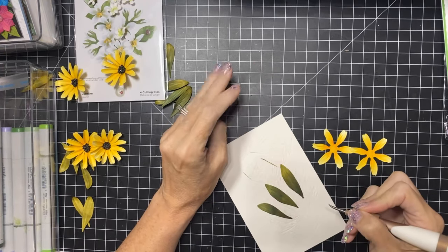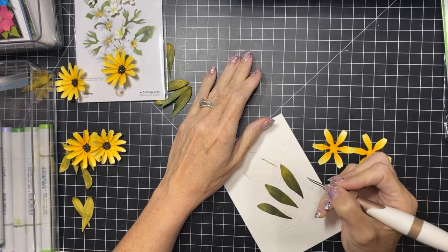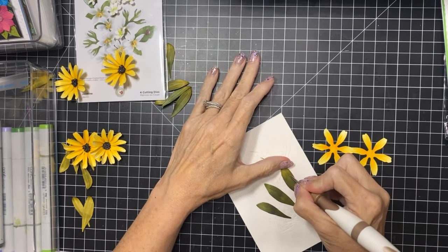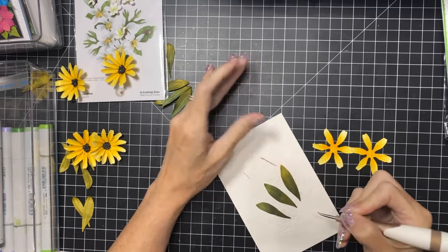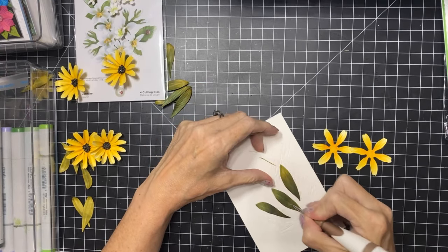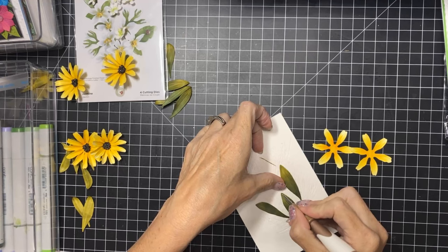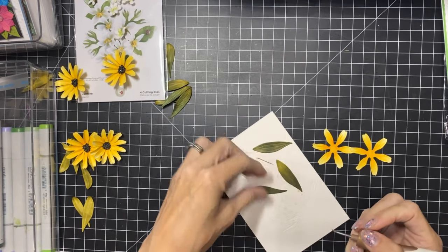I want to motivate you to use your craft stuff. To me, that's why I do this. I want to inspire. Motivate is probably not a good word. Inspire is probably a better word. I want to inspire you to use your God-given talent. God gave you a want and a desire to be creative. And if that makes you happy, then be you and do that.